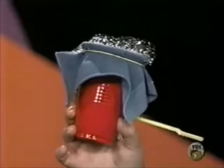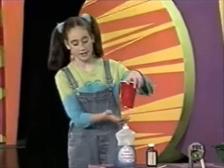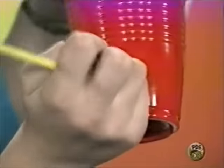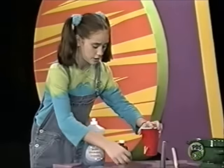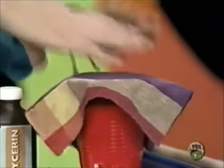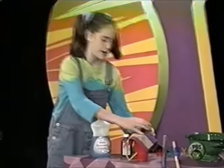For the tower of bubbles, make a bubble blower out of a plastic cup. Andrea Kay of Pittsburgh, Pennsylvania, wrote and told us what to do. First, poke a hole in the side of your cup just large enough for the straw to fit through. Then, push the straw into the hole. There we go. Now, put a piece of fabric over the opening of the cup. You can use a washcloth.